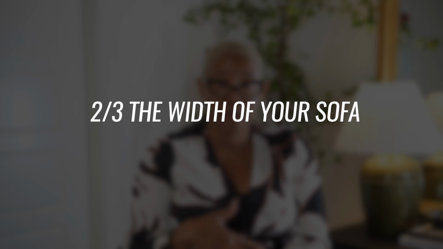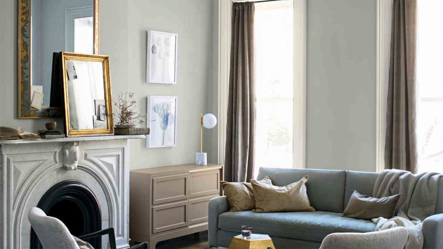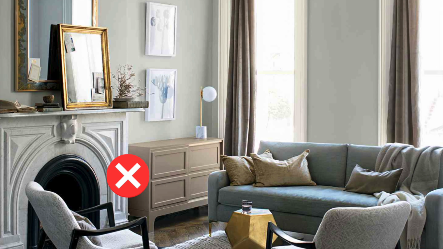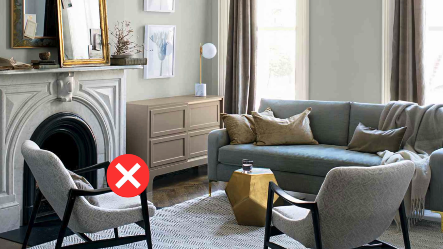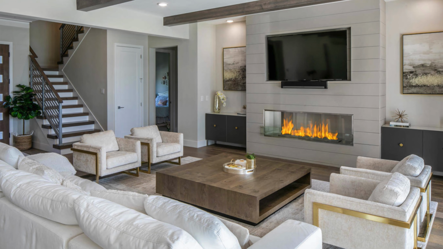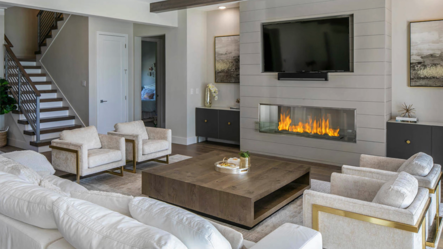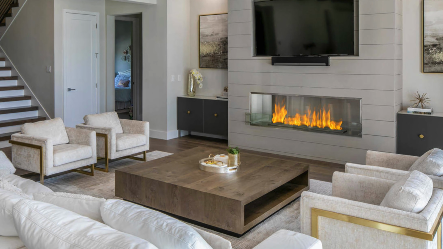The reason that we do this is because we want to make sure that multiple people on the sofa can use the coffee table. If you eat around your TV, which I do, and you eat at your coffee table, you want both people to be able to eat on the coffee table if they want, or put their legs up, or play a game on the coffee table with ease without having to sit on the floor or bring another chair over. So we want to make sure that we're not going too small when it comes to your coffee table sizing. At the same time, we don't want our coffee tables to be too big, because if we select something that is too big, it's really difficult to maneuver around and we just end up hurting our shins.